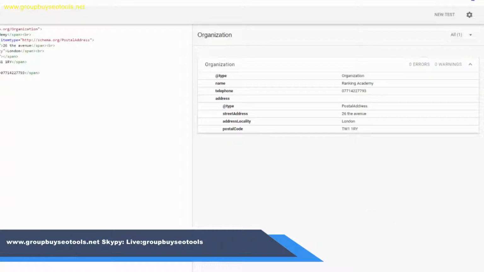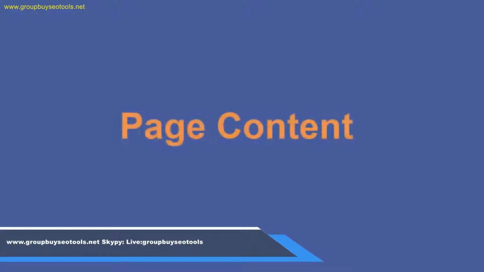Last but not least, let's talk about page content. Here, the trick is to write relevant, unique, and useful content about your business, making sure the keywords you are targeting are included within your copy. Avoid spamming the search engines by repeating the same words over and over again. Try using synonyms and other related words. Google is now clever enough to associate words that have similar meanings. For instance, house renovation and home remodeling have very similar meanings and will not be considered as spam.